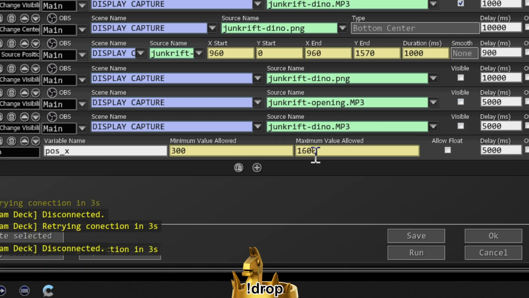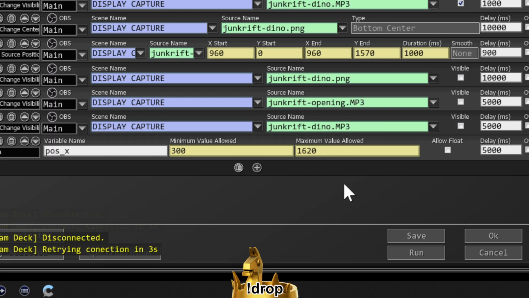I was going to just make it 1600, but I'll go ahead and make it 1620. Either way, it doesn't matter. It's 300 from the left and 300 from the right. 20 pixels does make a good enough difference, because it was the difference between the dinosaur's foot showing or not.